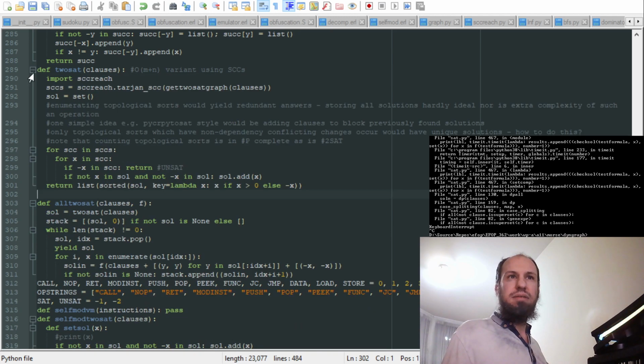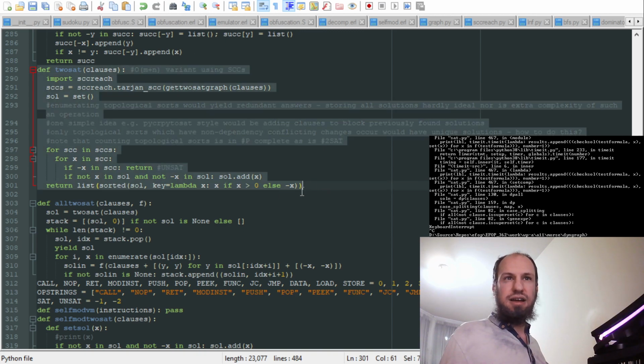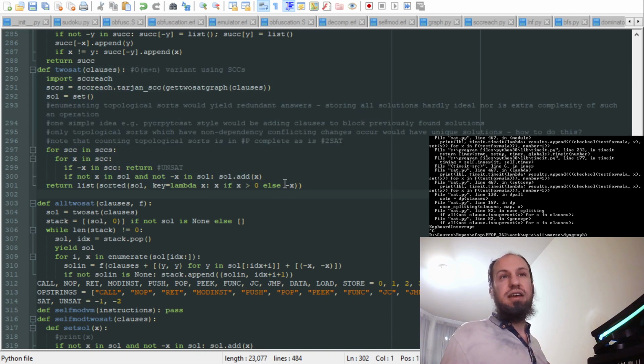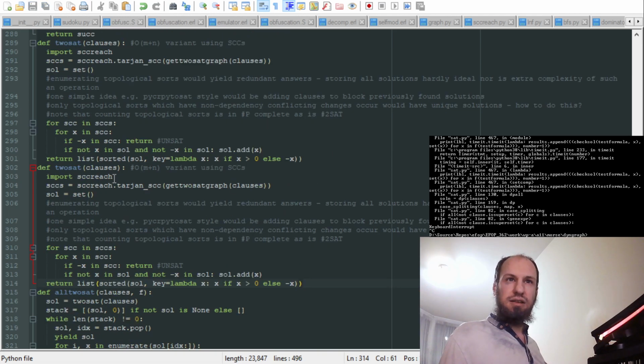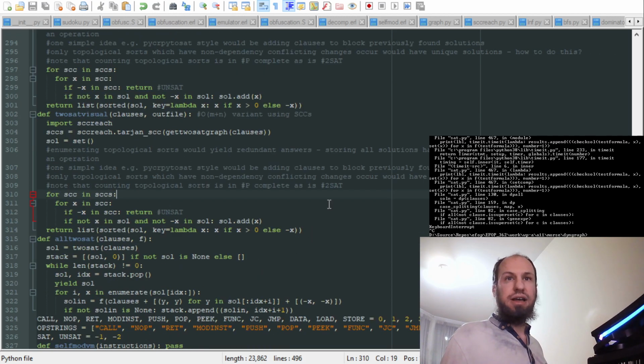Actually it's going to be very much the same code here. I've got this SCC reach library that I've written that has the Tarjan SCC. It's a pretty easy algorithm to write, so it's not a big deal. We can see here the enumeration of solutions. Now, we could of course draw lots of pictures. That's possible. For the 2sat visual, what we're going to want is some kind of output file. Just right off the bat, we know we're going to want that.